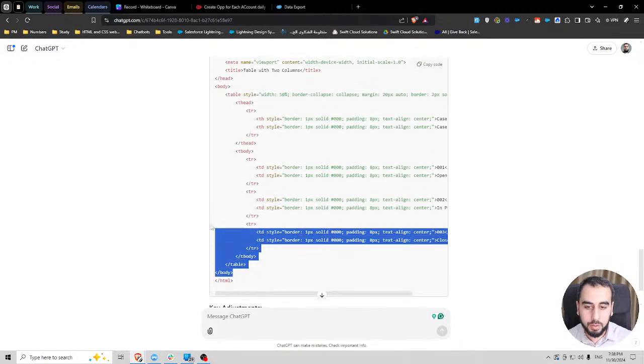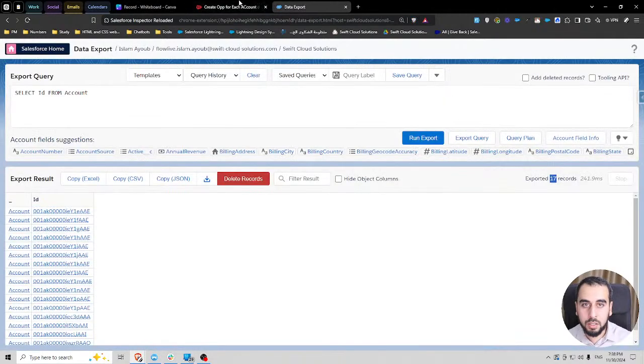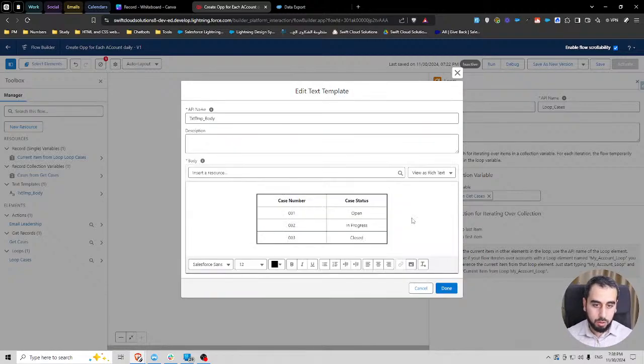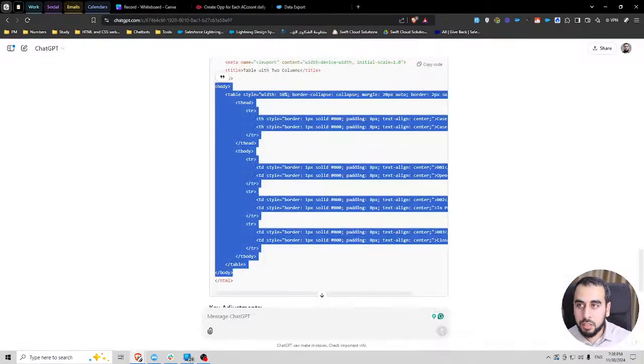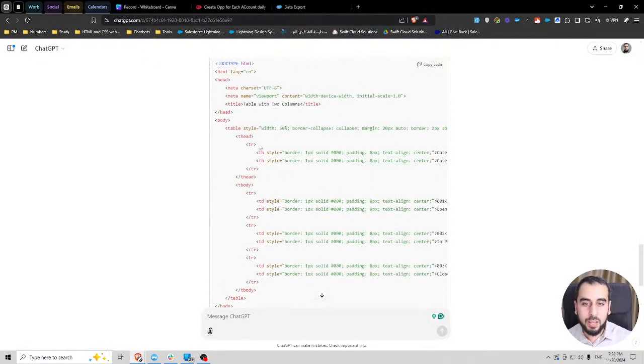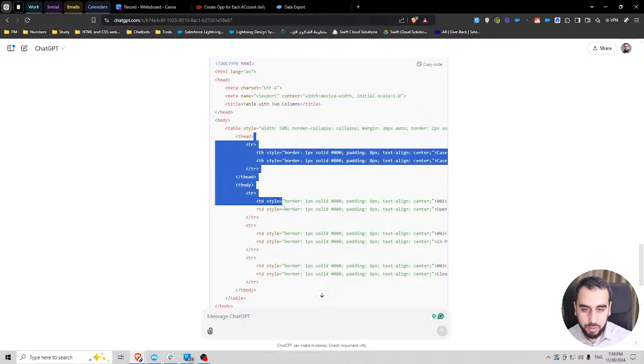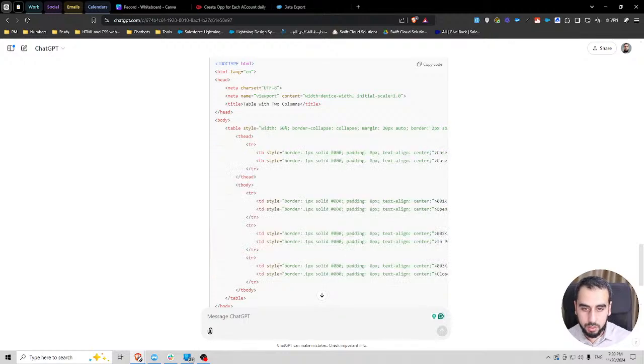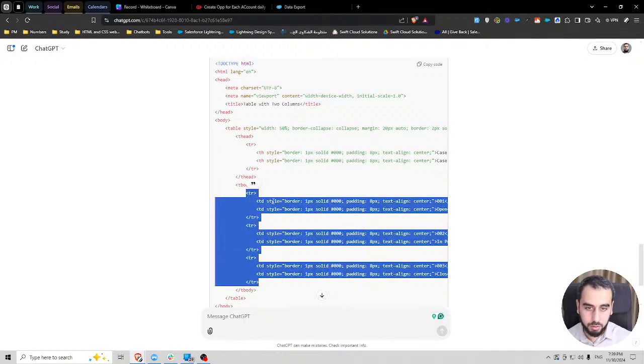All right. Now I'm going to copy this body, and I'll just go back here, and let's get rid of all of this and just make it two. Okay. Looks good so far. So we're going to need these rows, the part inside the body.